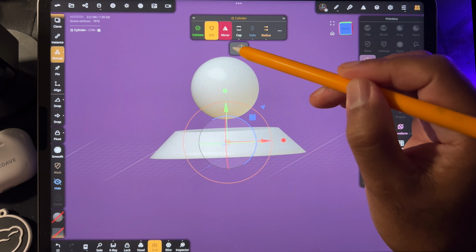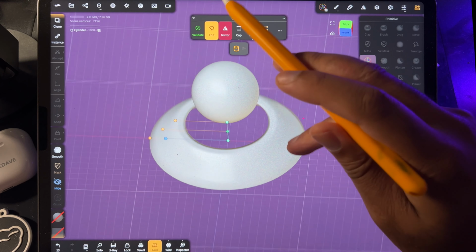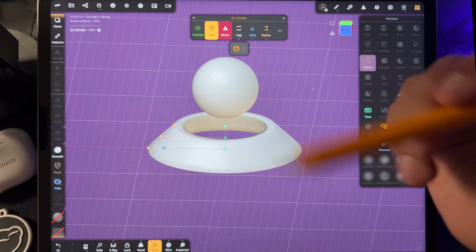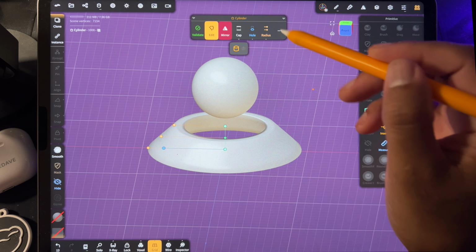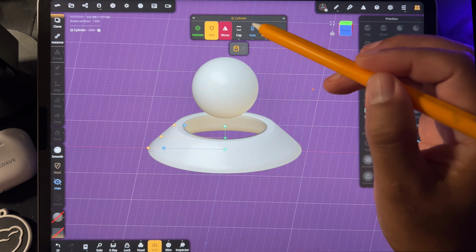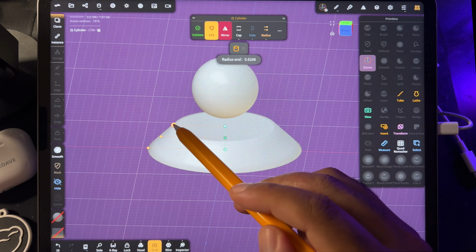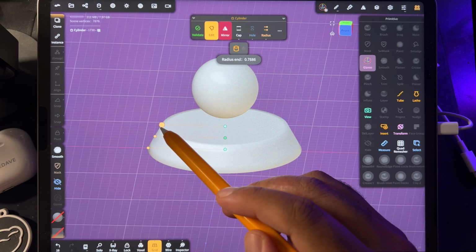So remember, we can go over to this little option here. We haven't validated it yet. These are just other tools, and I'll just show you something else you can do. You can tap hole. See, now there's a hole in the middle. So as you can see, there's lots of options that you can do before you bring it into the project. Let's tap hole twice so that it goes away. I think I want to make this a little wider.